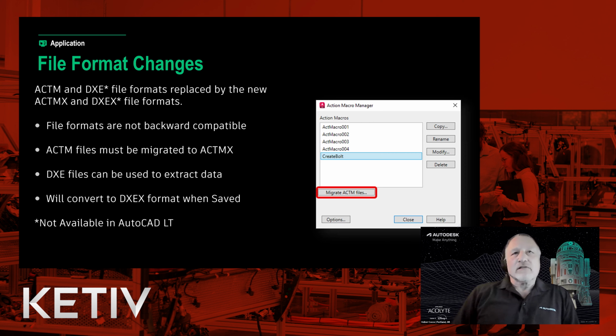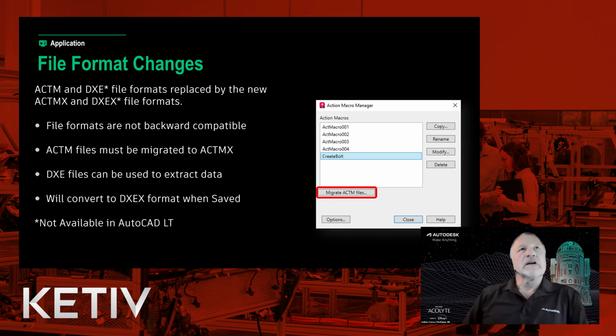The data extraction files, you can use your existing ones in AutoCAD 2025, but it will convert that to a DXEX format once you make any changes to your template and save it. It will leave the original one intact.